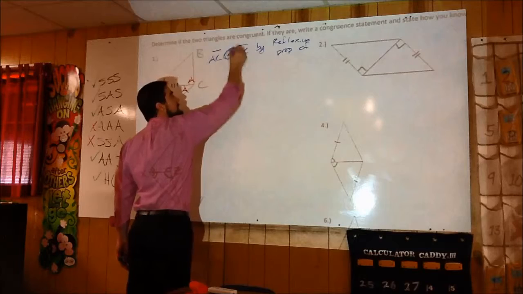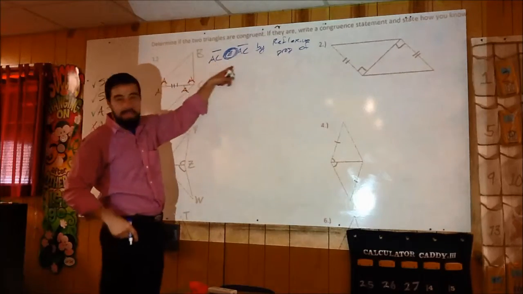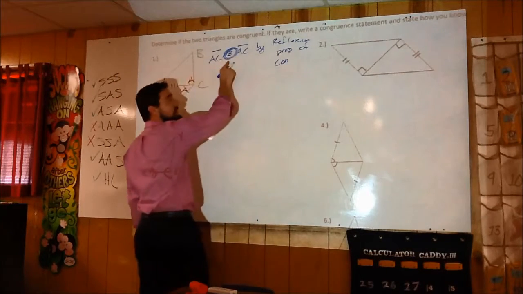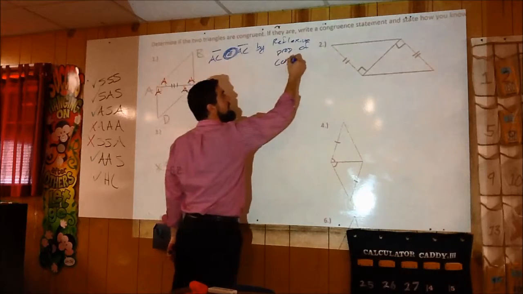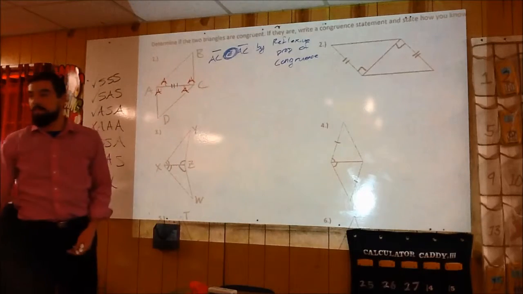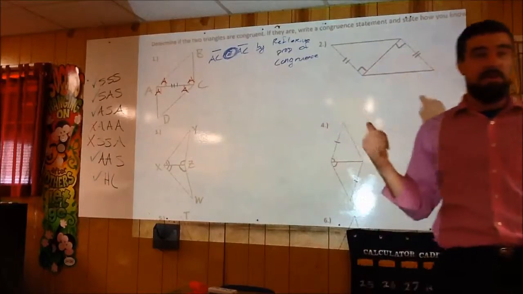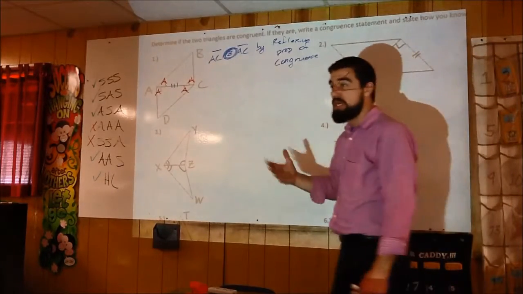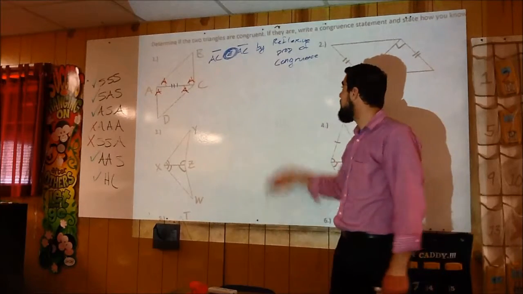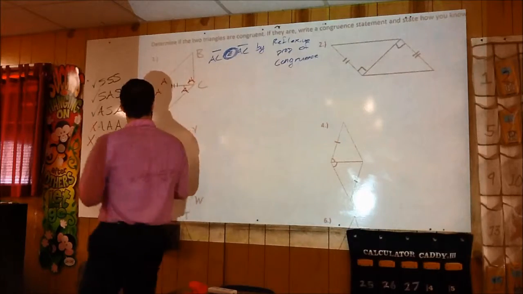Of what? Congruence. Please make sure that your statement matches your reasons. So if you're going to say that these 2 objects are congruent, then this is the reflexive property of congruence. Now, it's not necessary that you wrote this for this problem, but I'm letting you know that this is going to be necessary in proofs. You're going to have to justify why segments that are shared are congruent to themselves, and that's the property right there.